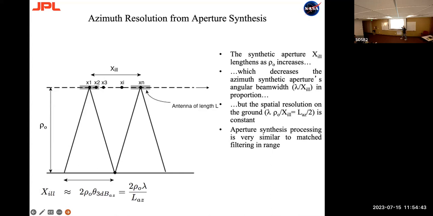So if you plug this formula in, you're multiplying by the beam width associated with the synthetic aperture, which is lambda over the size of your antenna, times the range. Plug that in, and you get the azimuth resolution of L/2. So the azimuth resolution of a synthetic aperture radar is the physical size of the azimuth antenna divided by 2. Notice it too is independent of range. The range resolution formula was dependent only on the bandwidth, and the azimuth resolution only depends upon the size of the antenna. Both are independent of range.